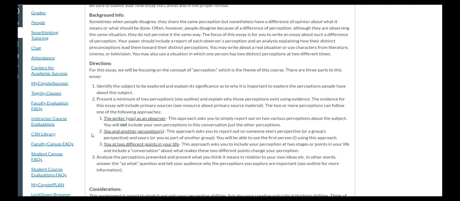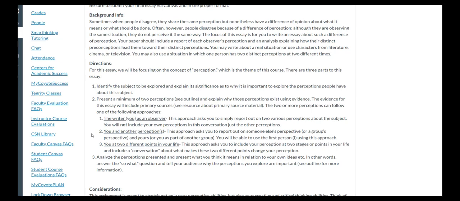Finally, you at 2 different points in your life. I include this because our perceptions change and there are factors and instances and experiences that change our views or perspectives about something. And so if you've experienced something like that, where you've once held a specific perspective and then it has altered in some way, then perhaps your paper is more narrative based in that you are telling that story. The outline and how you decide to approach it, of course, is going to be based off of first person, in a sense that you can use the I and explore more storytelling, but it doesn't necessarily have to be that way.